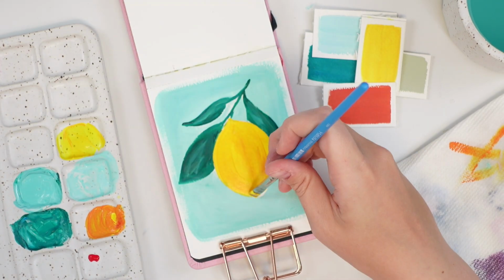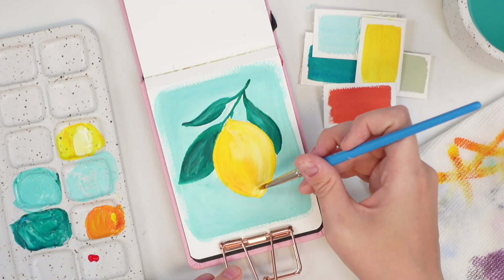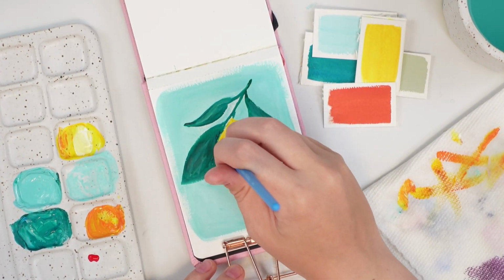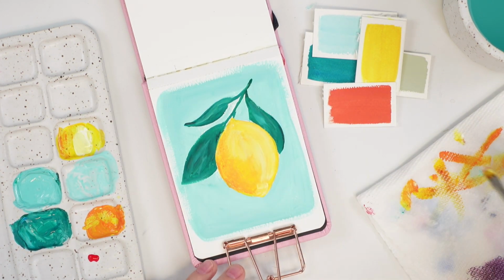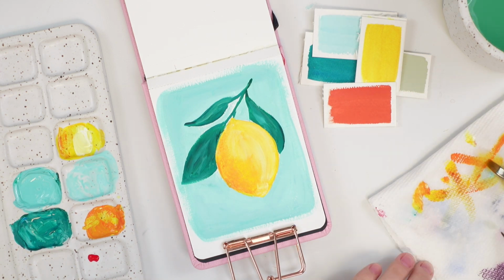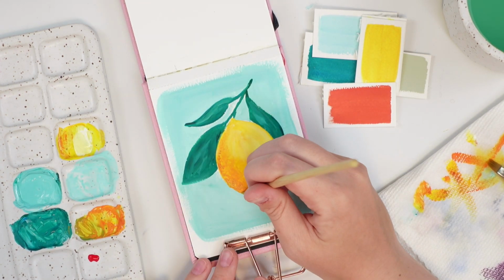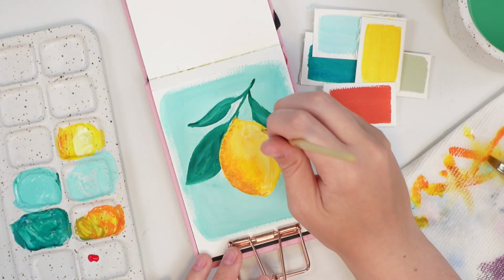Either way, it makes it a little bit easier to paint with, just because it isn't activated with water. So if you do layer, you're not worrying about reactivating the paint underneath, which is one of the tricky parts with regular gouache. So I kind of wanted to try these out. And they also just had some amazing, beautiful colors that I really, really wanted to try, like these. So that's why I got it.